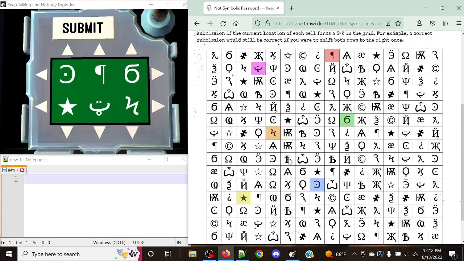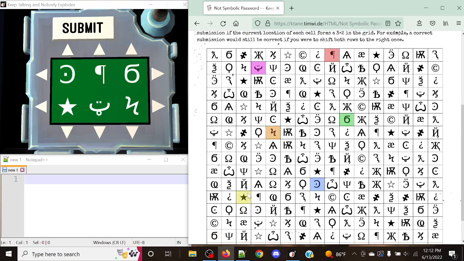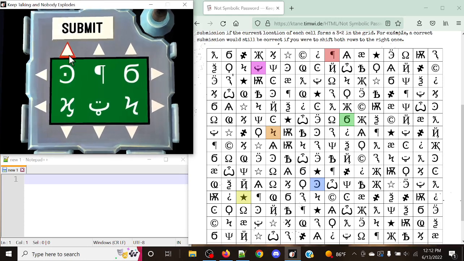So maybe let's start shifting the purple, the blue and the yellow up, because they're 1 and 4. Let's shift both of these up, to generally the same row, and let's see what we can do from that point on. So let's go up 1, 2, 3, 4, 5. Let's do 5 times.